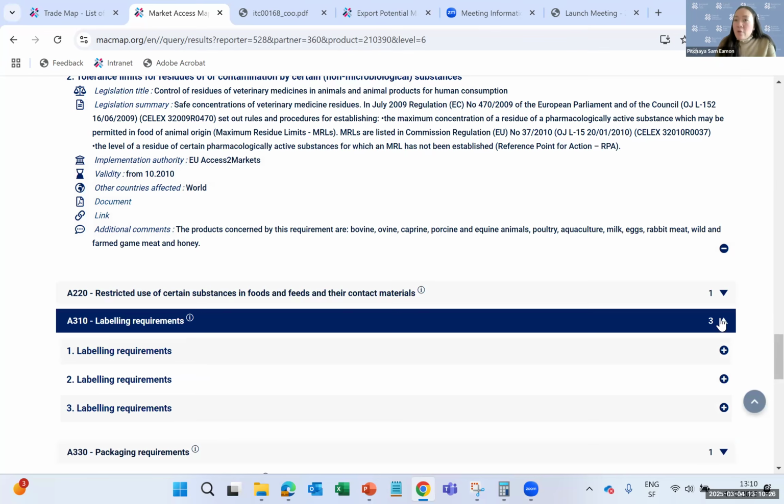labeling requirements. In which language will it be? What needs to be included in the labeling requirements? Expiration date, best before date, ingredient list, nutrition list. For example, this needs to be complied with. And you can see why it cuts two ways. It's useful, but at the same time, it also costs money for the exporter.